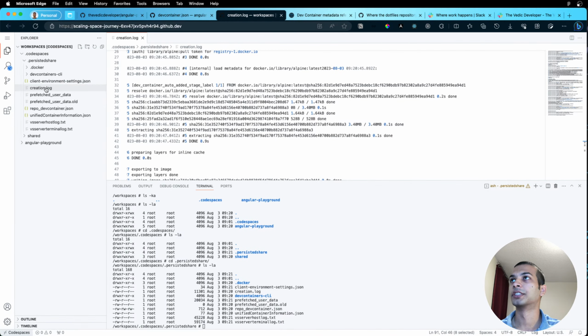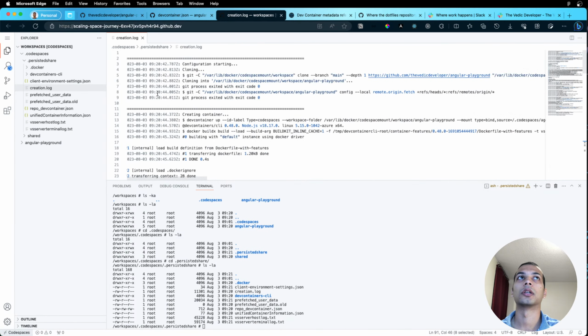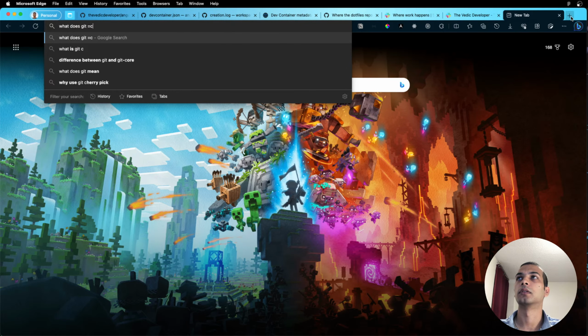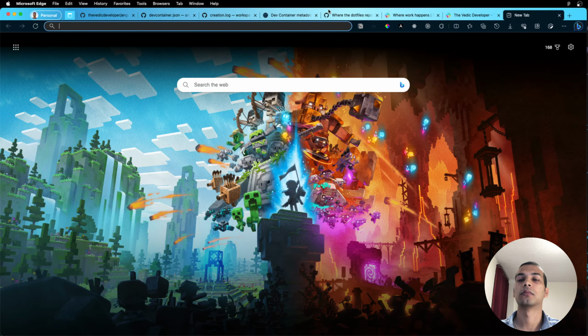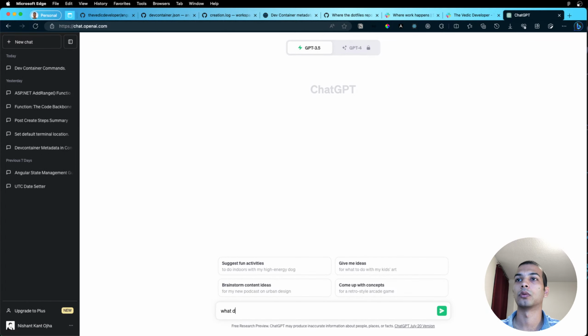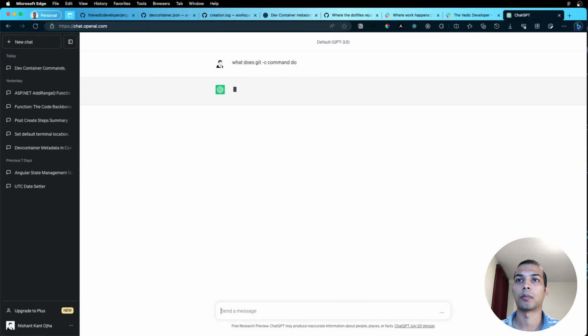This creation log seems very important, and here what they did: configuring, starting, cloning, git -c var cloning. What does git -c do? Chat, what does the git -c command do?